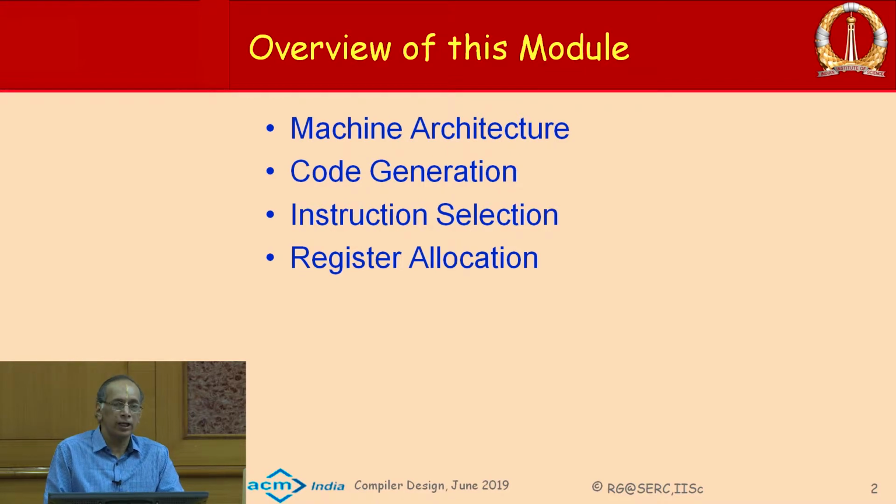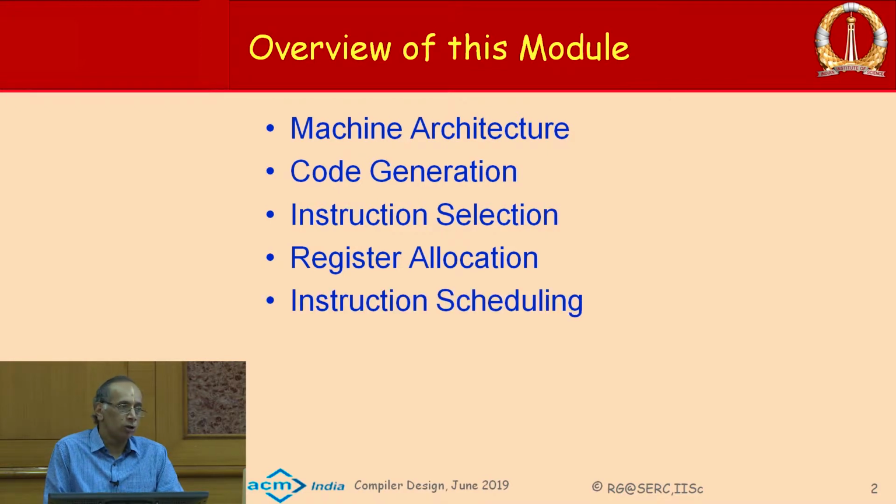Then we are going to spend again another 2 or 3 lectures on what is called register allocation. This is an important phase in the later part of the compiler, where in the machine code some instructions would use registers. If it is a RISC machine, then all instructions would use registers, but if it is a CISC machine, then they can use registers or memory operands. So we will have to see when they use register operands, what registers are assigned to operands, how are they assigned, and what is the register allocation policy and so on. So we will spend time on that.